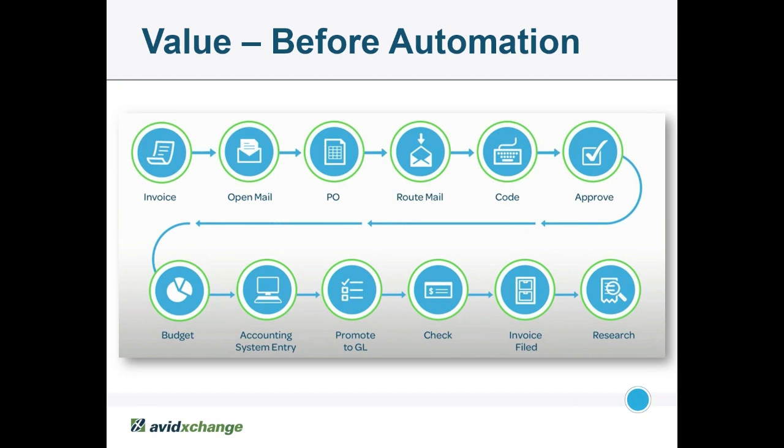With 2 slides, I'm going to be able to define exactly what AP automation is to the point where you're going to understand it easily. It's not that complex. How it works underneath is very complex, but the idea and the impact on the top is not that complex, and I want to give that to you. Also keep in mind that when you get off this webinar and talk to your colleagues and drop this little nugget, hey, I'm thinking that we should automate, the first thing they're going to say is, what is accounts payable automation? I want to give you a definition that you can then reproduce.